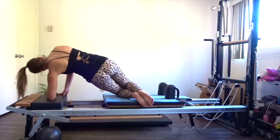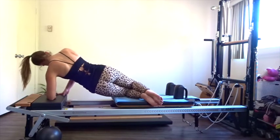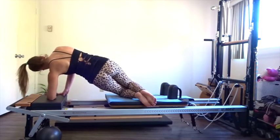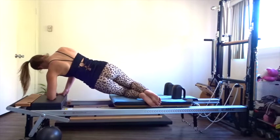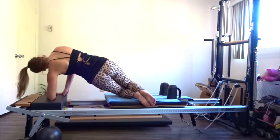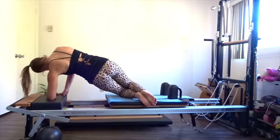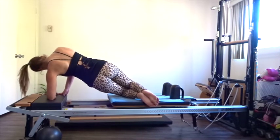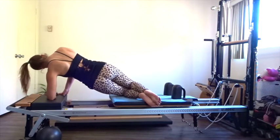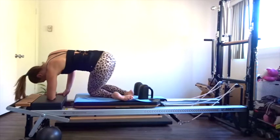You have 3, 2, hold it up here, little pulses, tiny. 10, 9, go slow, really feel that left oblique lift. 7, 6, 5, 4, 3, 2, hold it and release.